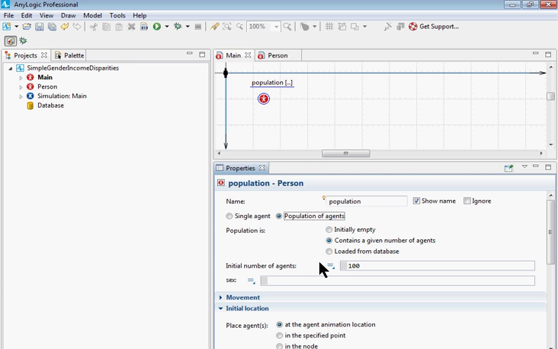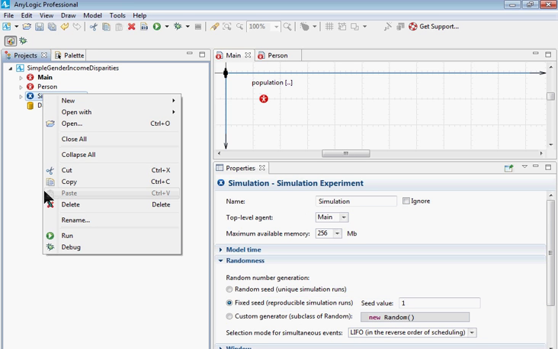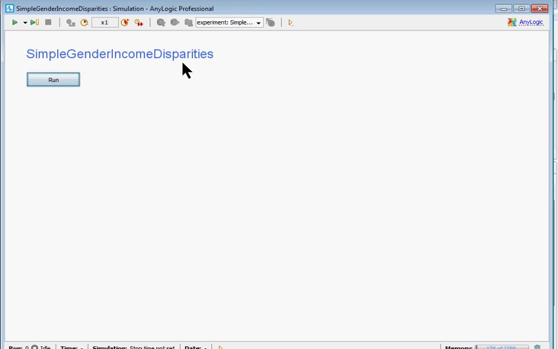Now, ladies and gentlemen, I would like you to run this model. Are we okay with that? So who could tell me, how do I run this model? Press the green thing at the top. Yes, you can do that, although I tend to go like this. To be very specific about which one I want to run, I right click on this and choose run. But yes, you can do it with the green button on the top.